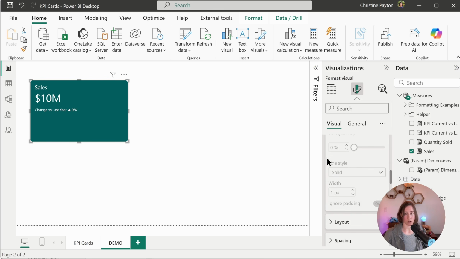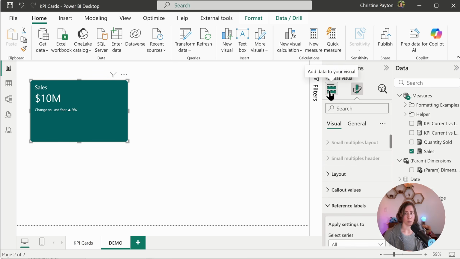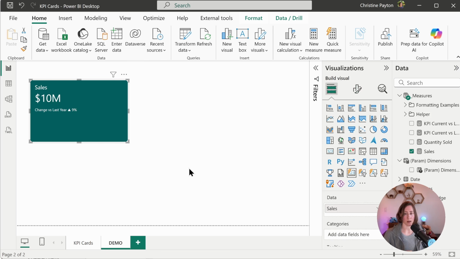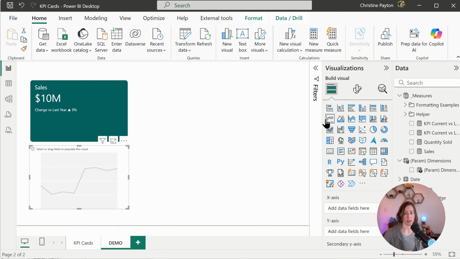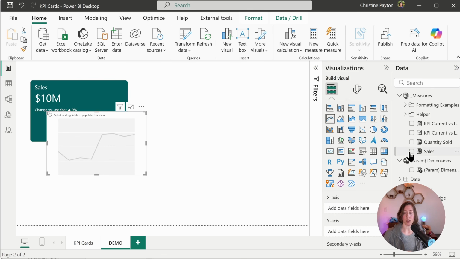All right, now for the chart that goes into this card. So currently you need to use a separate visual to do the line or the bars. I've heard that eventually there's plans to put the sparkline into the new card visual, so be on the lookout for that, but I think it's going to take a while. So back over on our visual pane here, we're going to create a new visual as a line chart, and we're going to drop our sales measure in here. Then add some sort of date dimension on the axis.